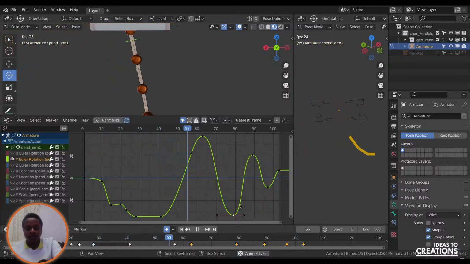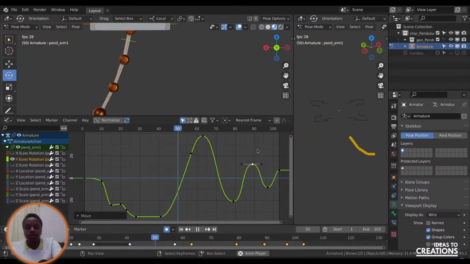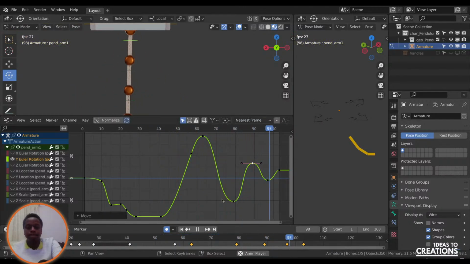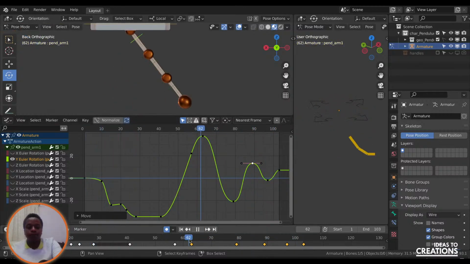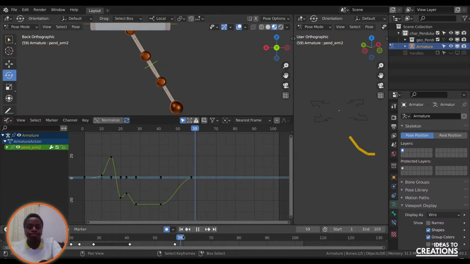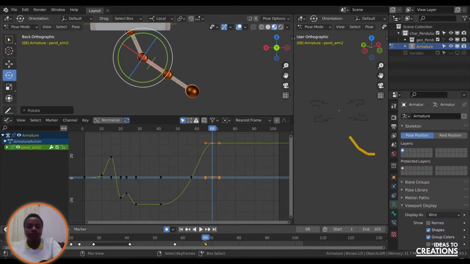Okay, these are a bit violent, so let's bring this up, this down. Okay, so once that's done, you can go to the next level, kind of see what's happening. Let's just let it rotate a bit further.